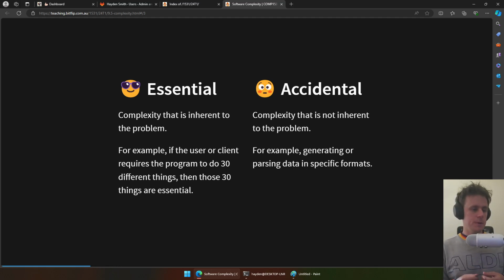Essential complexity is complexity that is inherent to the problem. It's complexity that you cannot remove. Like if someone said, oh, wow, the Sydney transport system's so complicated because you have buses and ferries and trains and light rails and stuff, you would consider that essential complexity. It's complexity you can't remove. You can't just go replace every ferry with a bus. Buses don't float. You can't go and replace every train with a bus. Do you know how many buses you need to fill one full train? I don't, but I think it's about 200. It's a lot of buses.